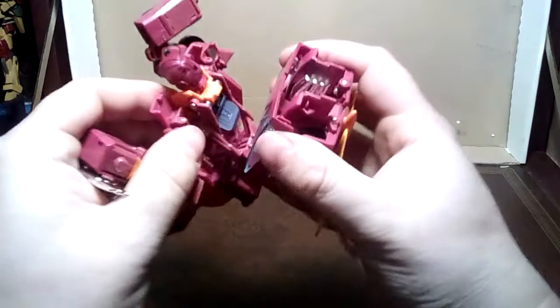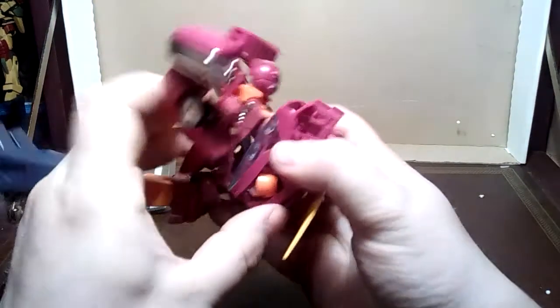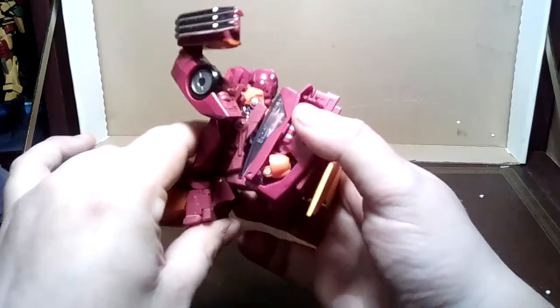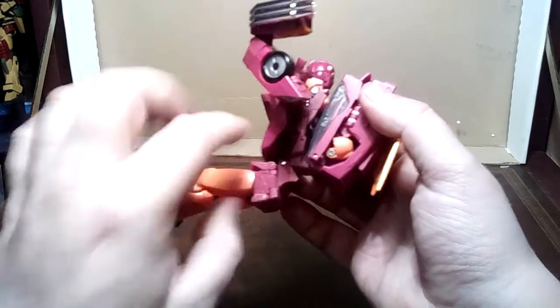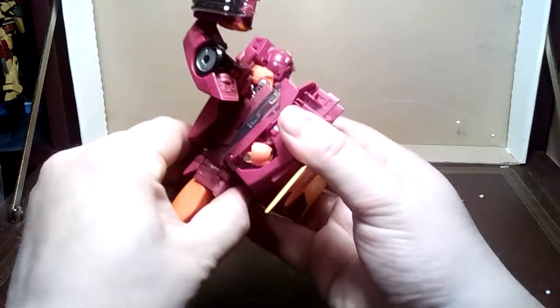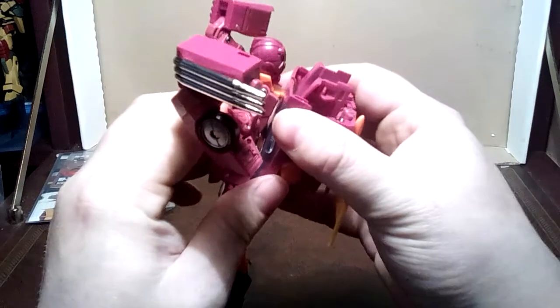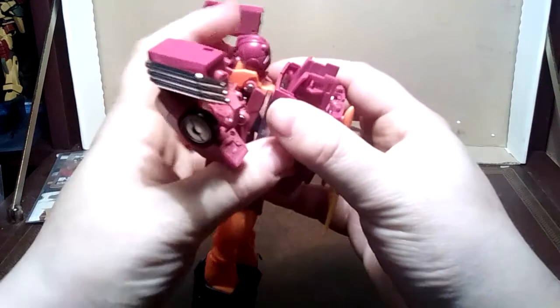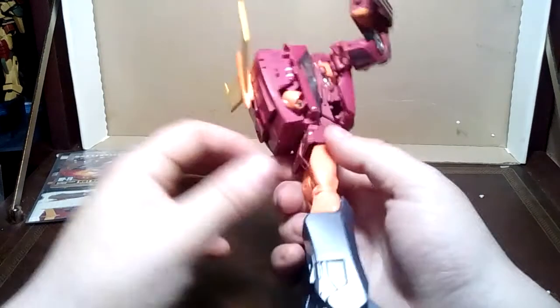That goes into that slot, but I don't know if it does it properly on the official one or what, but it doesn't really want to do it on this. Tell you what, this is like a belly hinge. We'll straighten the whole thing up first, because it might work a little better. Right. It just about sits there, doesn't peg in properly, which is a bit annoying, but whatever. We'll also rotate this around for the sake of it. So we got this. Hooray, it's done. What do you think? No.